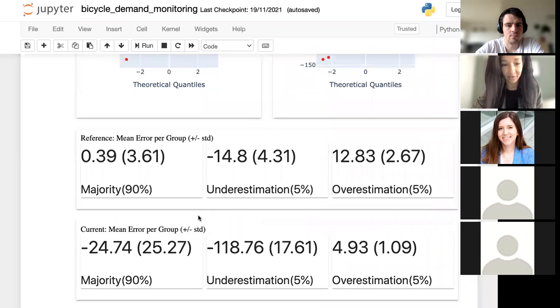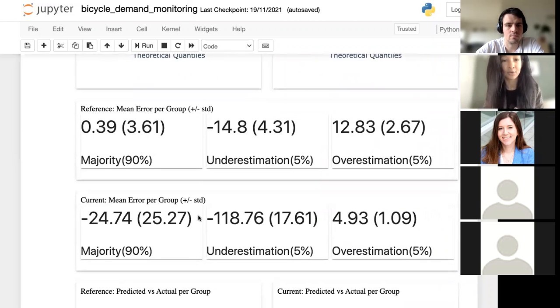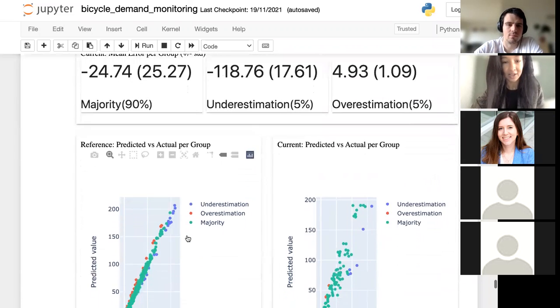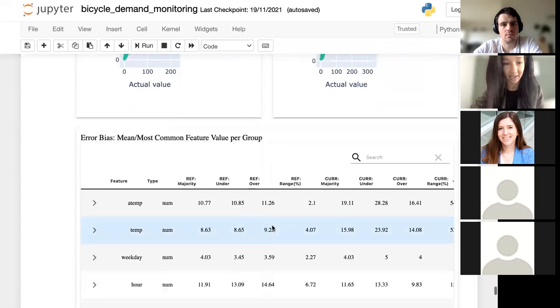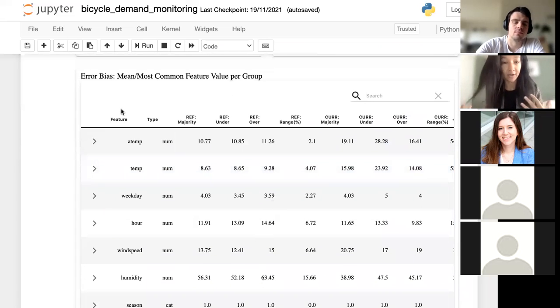underperformance segments. So we can split our objects into 3 groups: the majority group, the top 5% of objects where we tend to overestimate our demand, and the top 5% of objects where we tend to underestimate our demand. And let's see whether the error on these objects is somehow connected to the features, because if we tend to underestimate the demand for objects with the specific feature value of some features, then probably there is some connection between these features and the error.